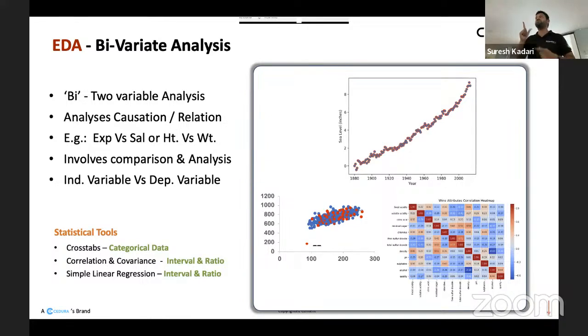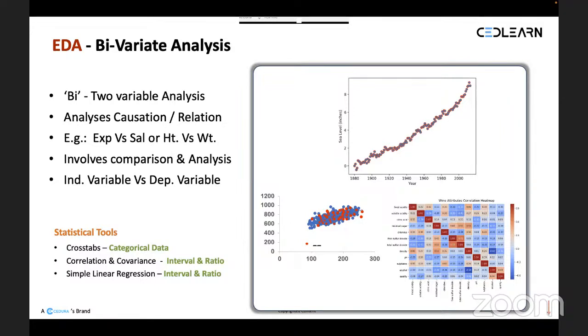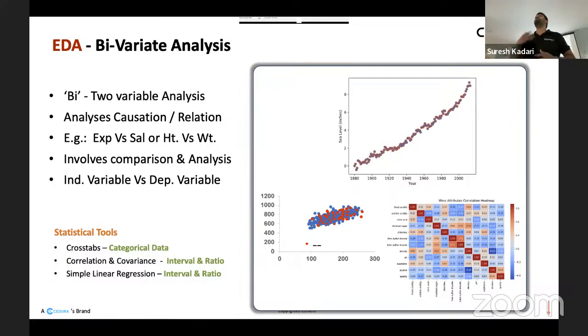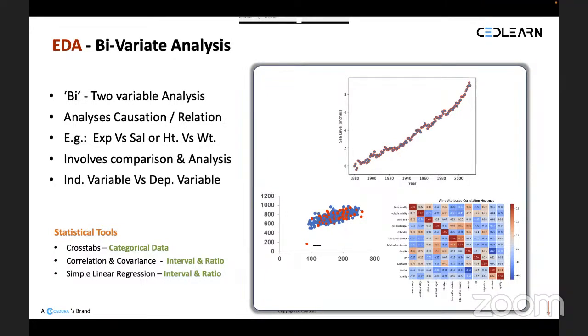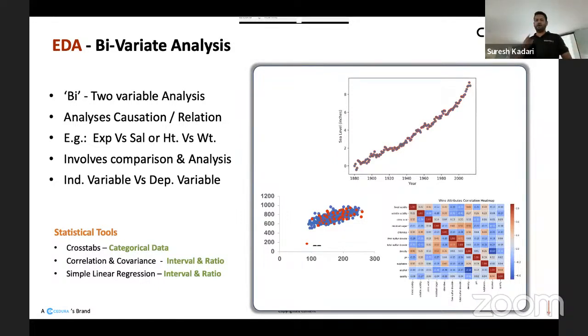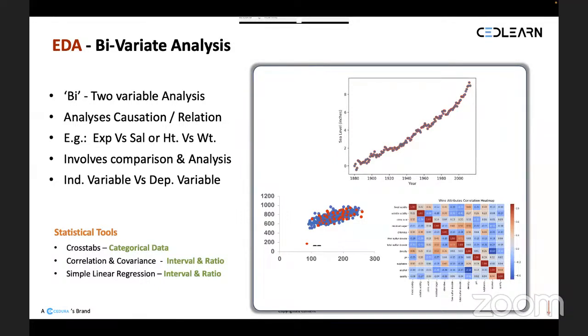Another example I give is sunlight. Sunlight will keep on coming and going, so sunlight is an independent variable. The growth of the plant is a dependent variable. The growth of the plant depends on what? Water, sunlight, minerals. So tomorrow you come here, I will give you my chair.